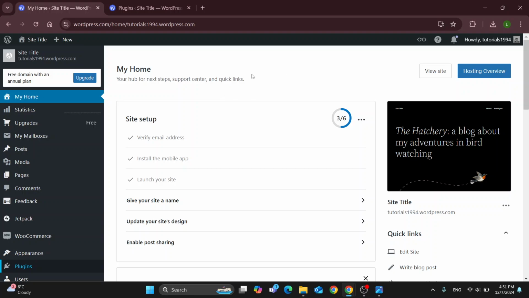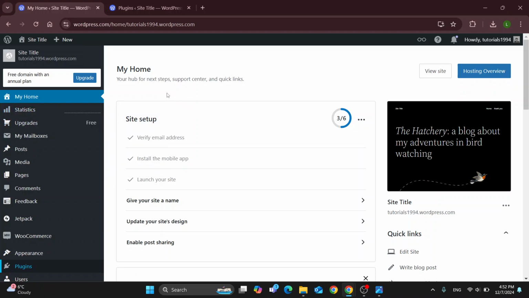So the first thing you want to do is to go ahead and open up the official WordPress website right here at wordpress.com if you have not already, and after opening it up, you'll be greeted by this main page, which is the home page where you can get started after logging into your account successfully. So log into your account first, and after that, now in this home page, you can get started accessing your website. You have all the sections right here at the left side screen, such as home, statistics, upgrades, and so on. And now we can get started.